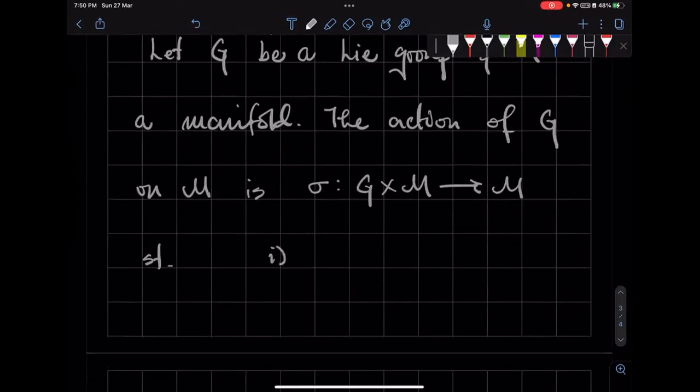Number one, if we take the identity element of the group and apply it to some point on the manifold, then we get the same point back, and that should hold true for all points in M.